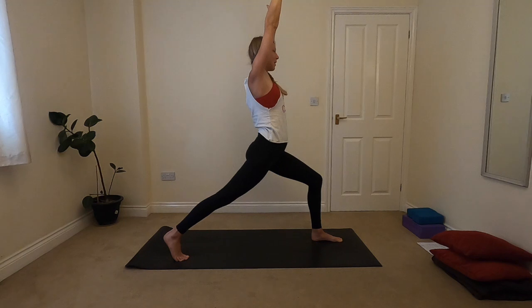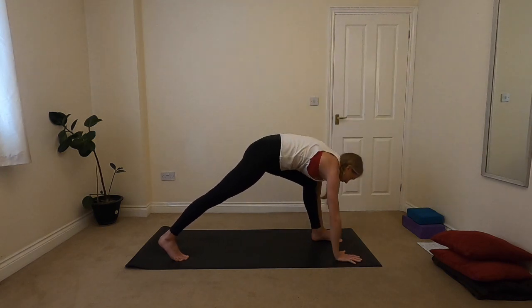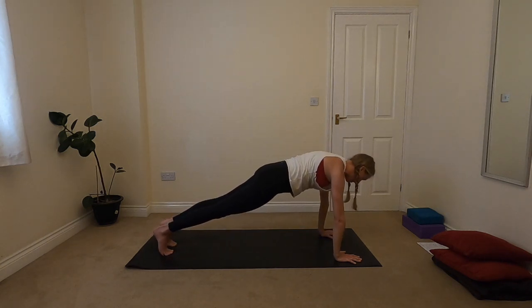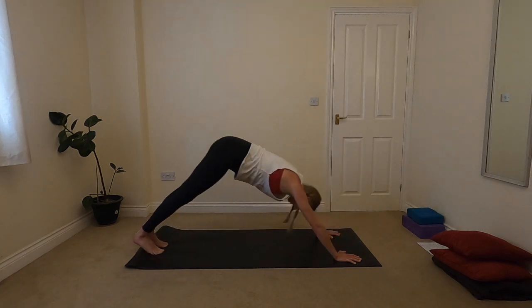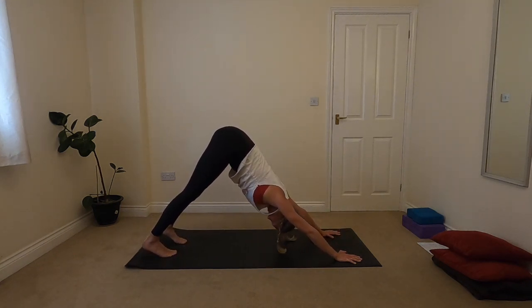Bringing that heel down if you decided to lift it, and finding your way back to center if you took your twist. And then hands by the feet, stepping back into plank, coming through your version of chaturanga. Inhale, upward dog or cobra. And exhale, downward facing dog, reaching the hips high, pressing through the hands.